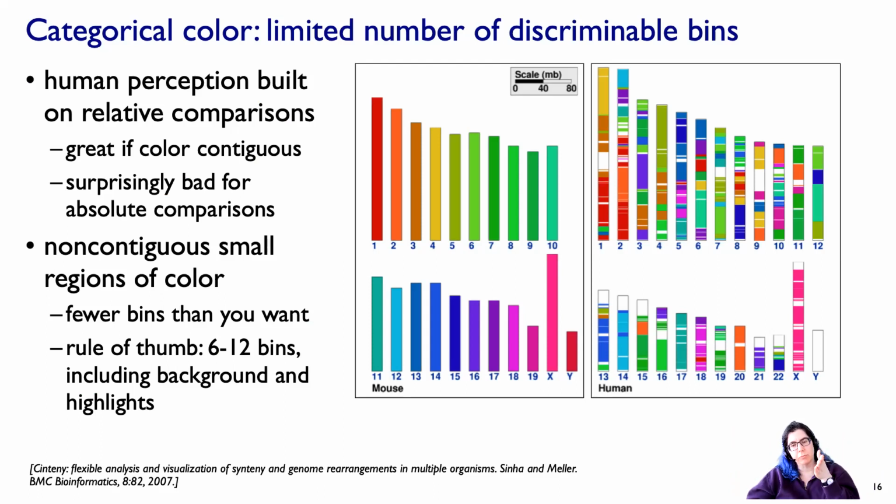And we can tell the difference between even really subtle shades of green when they're right next to each other. So we can tell 5 from 6 and 6 from 7 and 7 from 8 because we're really good at relative comparisons when color is right next to each other, when it's contiguous. So we can tell apart these 7 different shades of green. We can tell apart these blues from these purples. But what happens when we use these colors in scattered, non-contiguous regions that are small? And that's what we've done here.